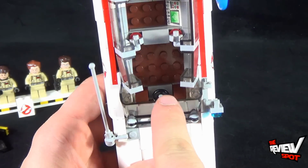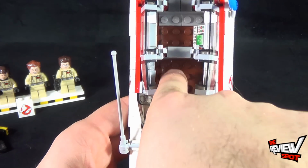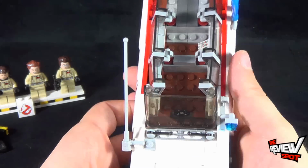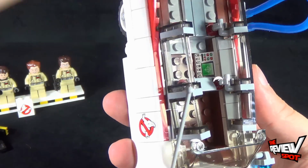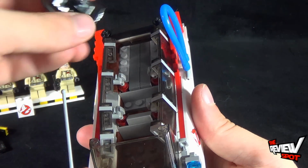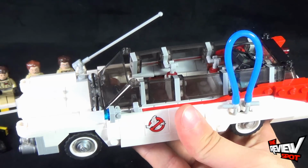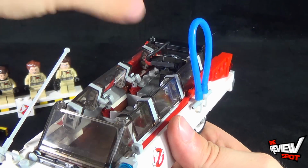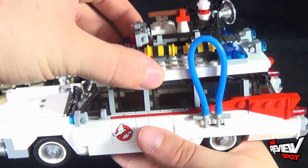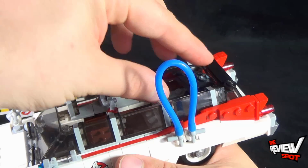And on the inside, there is an area where it can fit one Ghostbuster driving, one Ghostbuster there, and then one Ghostbuster right here in the console area. It's like a little computer console, which is really a neat touch. But there's a back section where you can take the proton packs, but to put them on there, they don't actually fit very well because they're going to sit higher than the roof would allow for.